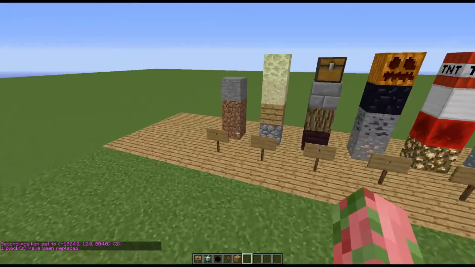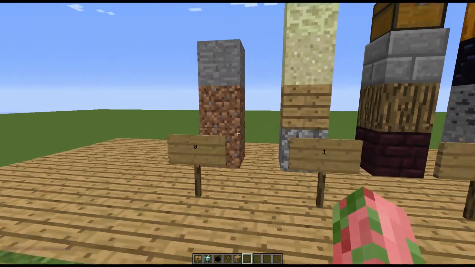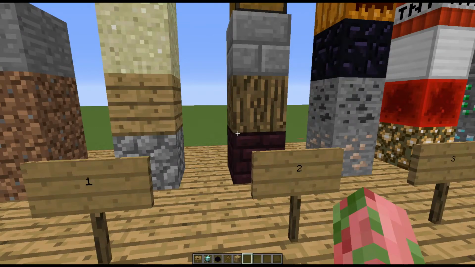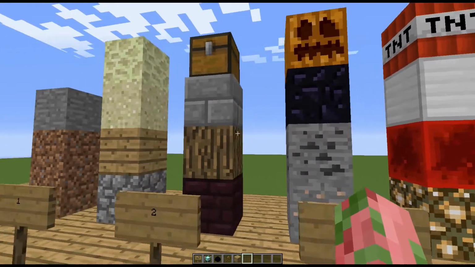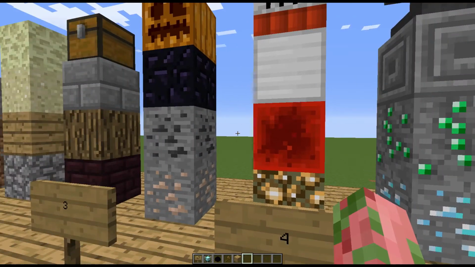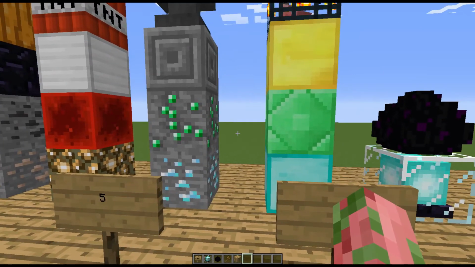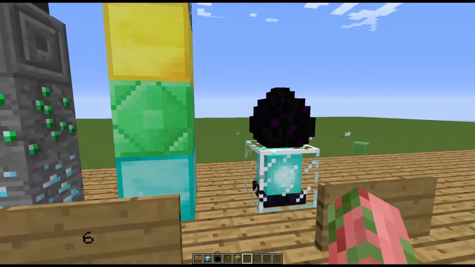Okay, so we have tier 0, useless blocks, can't use them for anything. There was grass in one of these before, but there's not anymore. Tier 1, useful if you just got to use it really quickly. Tier 2, useful if you got to use it for a bit longer. Tier 3, useful for a good time. Tier 4, we're getting more and more expensive, but still not the most expensive. Tier 5, very useful if you need to use it for a long time. Tier 6, most useful if you need to use it for a long time.